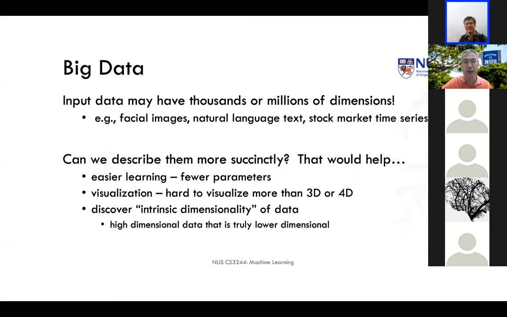So the idea behind dimensionality reduction, you're already, I think, very familiar with, is the fact that when we have very large data, especially if we want to use something like a traditional machine learning algorithm, rather than a neural network or other type of learner that can overfit easily, then we may need to cut down the number of features that we're working with. Okay, so we can do that so that we have an easier time learning. We have fewer parameters to worry about.